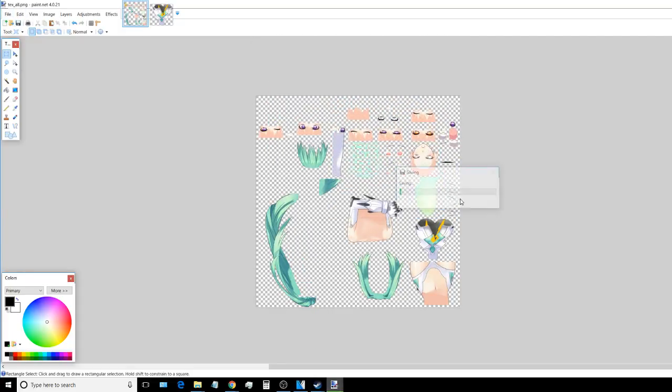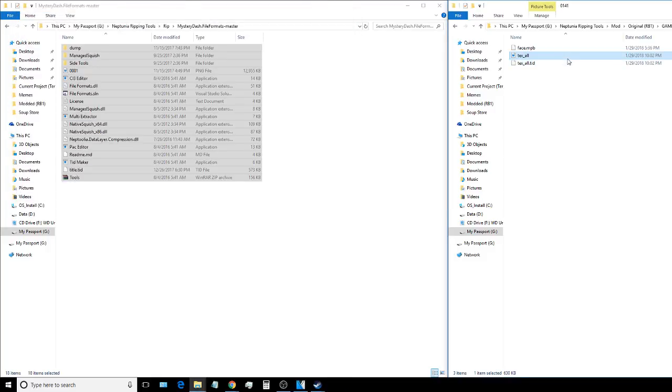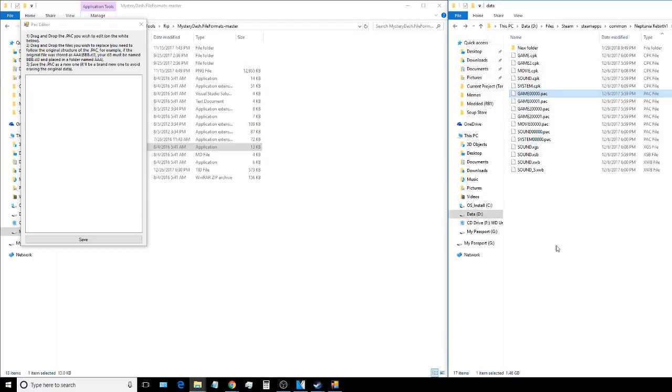So I save it, exit out, and what I am going to do is, oh no, didn't want to delete that. I want to delete the .tid, so that way I can make a modified one. So the TID maker conversion is done, and from here it's literally as simple as opening the pack editor. I want to find game 00.